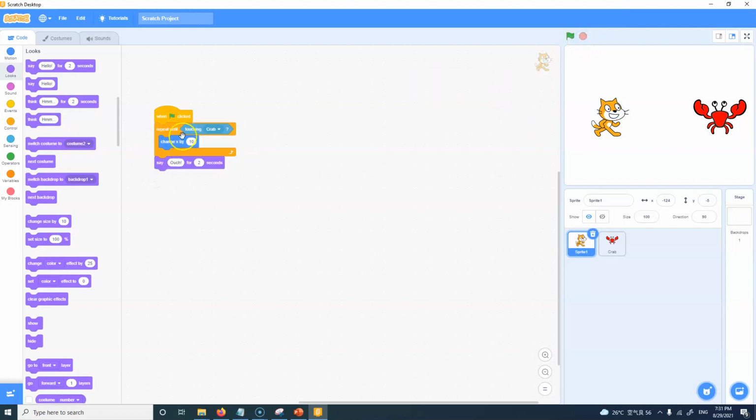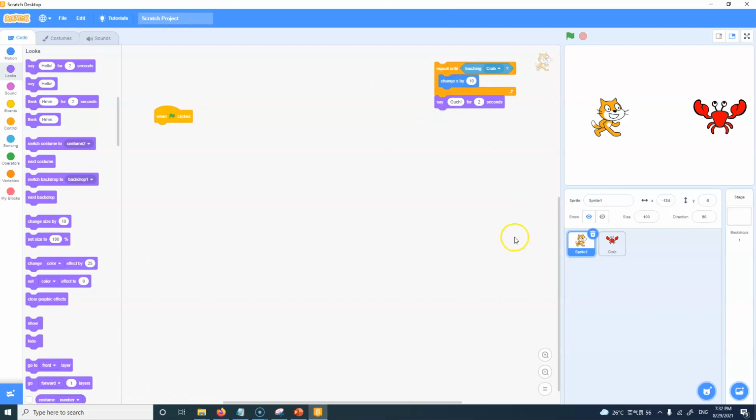We've got a repeat, and we're saying repeat until it touches something. It will do this loop while the condition is not yet true, and when the condition is met, it will end that loop and finish.